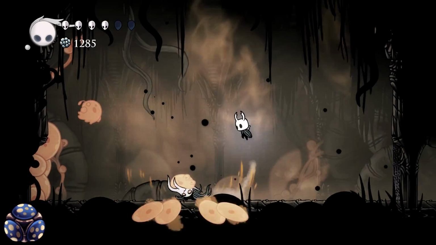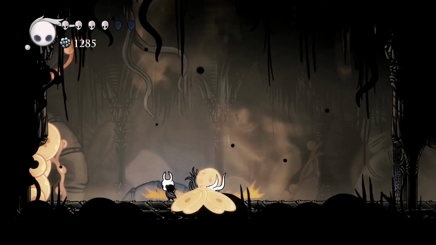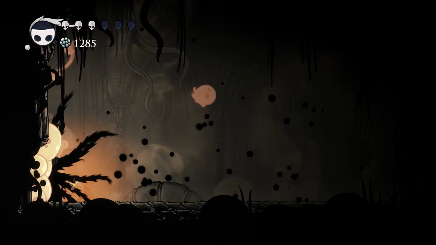The Spore Shroom charm could also be useful, because it creates a large poison cloud wherever you are when you're focusing soul. This poison cloud will quickly dispose of the infected balloons and do a little damage to Broken Vessel if they enter the cloud.